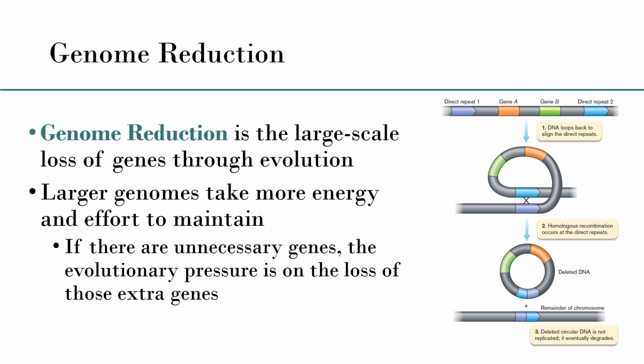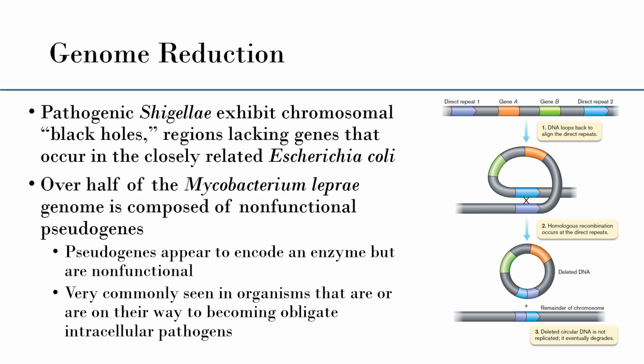So, if you have a gene in your genome that is completely unnecessary, the actual act of needing to maintain this unnecessary gene might make you less fit than the other cells around you who don't have these extra gene copies or who don't have these large genomes. If you are using up extra energy just to maintain a gene you don't need, you can't use that energy to fight off infection, to duplicate yourself, to survive in harsh environmental conditions. So it would be in your best interest to get rid of those genes. If you happen to get rid of them, you will survive better.